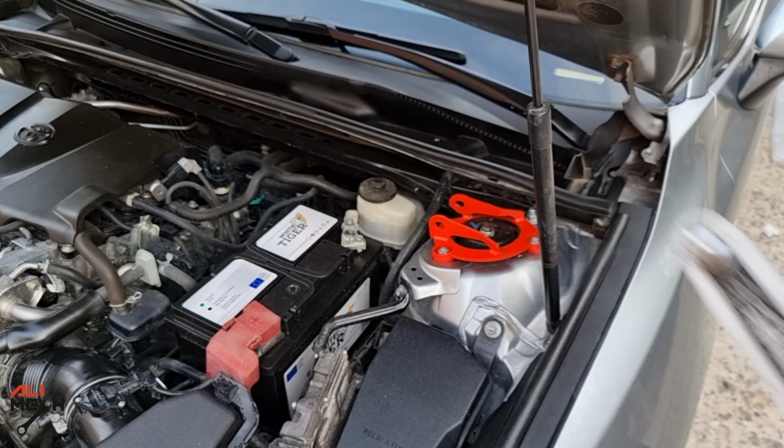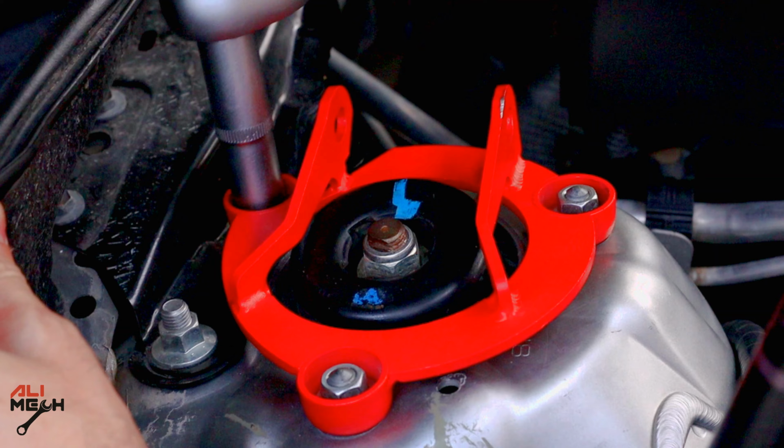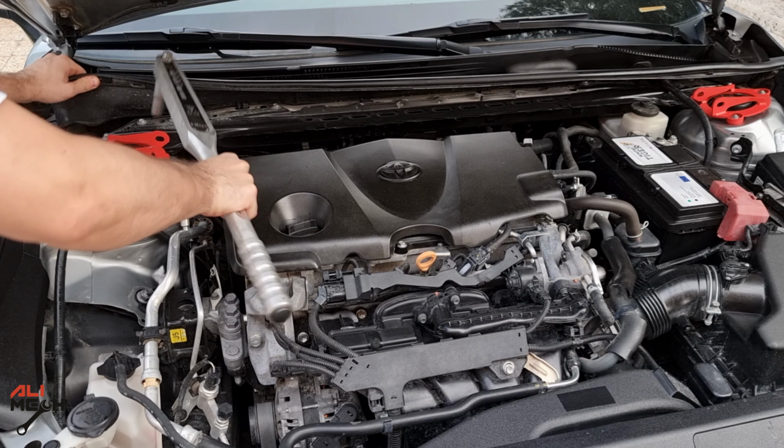Alright, we are done with this side. Let's go to the passenger side. The procedure will be the same. We're gonna undo the nuts, put the plate on, and torque them back. Alright, we are done with the plates.